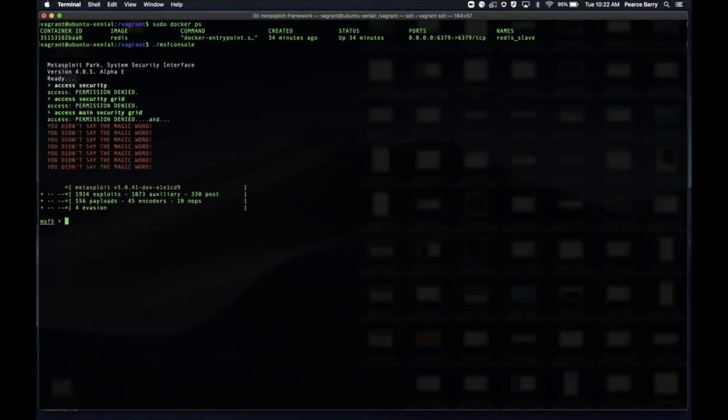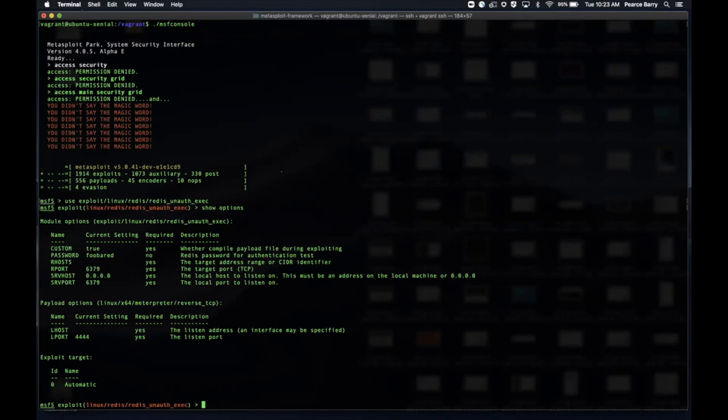There's a handful of options that we have to set on this one, since it is running in a Docker container. This is a slightly contrived case of running everything locally in one spot. Usually your target would likely be elsewhere, but it could be local. This will definitely showcase the mechanisms. So the first thing we want to do is use the new module. It's called Redis Unauth Exec. And here we can look at the options.